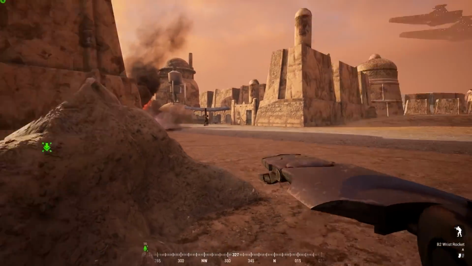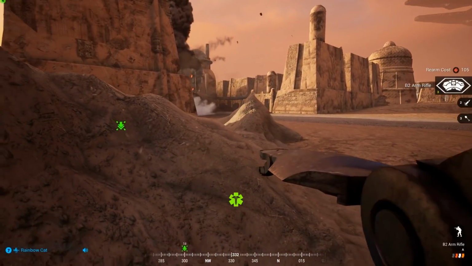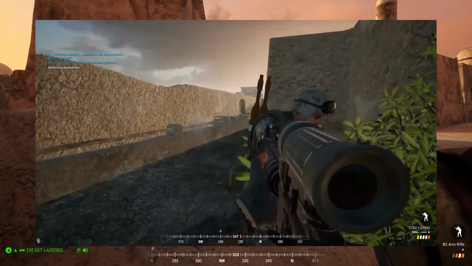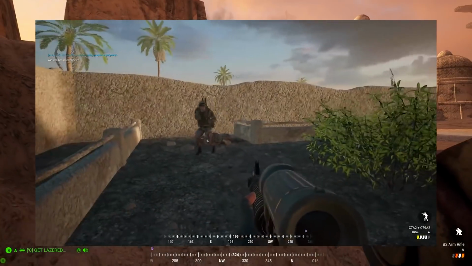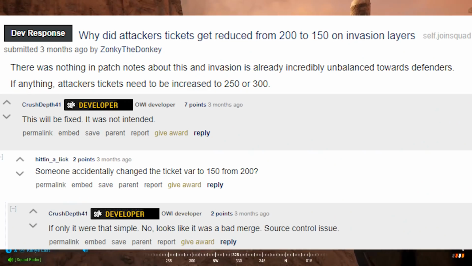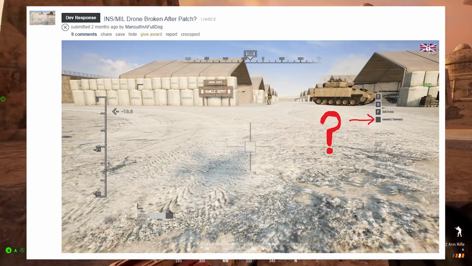are ironed out. I want you guys to think about some of the most frustrating bugs and problems you've had with Squad over the past few months. Maybe it was the invincible hat bug that made every single layer that had MEA in the game unplayable for a few days. Or maybe it was being unable to play Invasion for nearly 2 weeks because the ticket count was broken. Maybe it was trying to deploy a drone as insurgents or regular militia and being unable to fly it because the controls were broken.